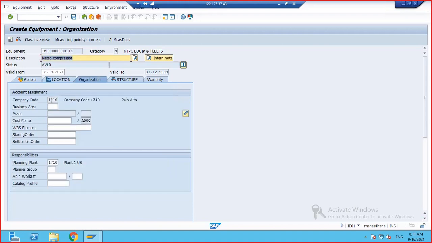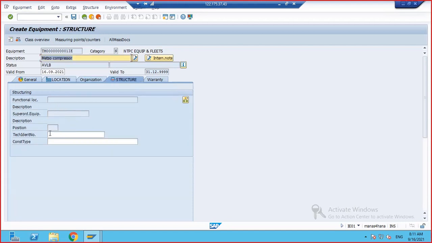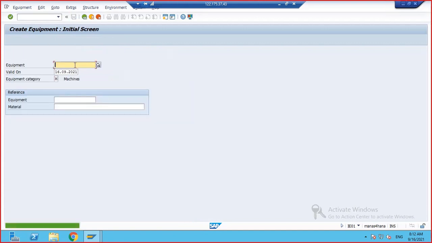Okay, organization, cost center, planner group 1710, structure, okay, this is fine. I'll save this. My equipment is created, 1356. Number range is different. Sorry.